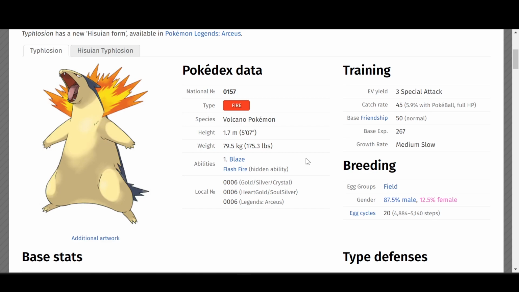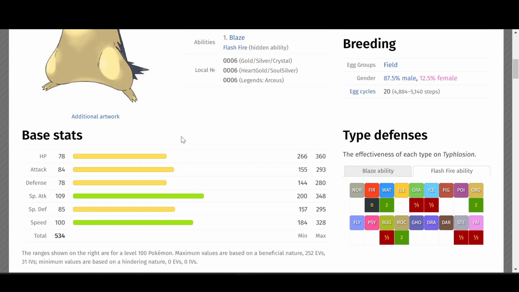In general, it is known as the Volcano Pokemon, so that tells me right off the bat it's going to start with the move Eruption. I think that's the only time you're going to see Eruption, turn one, and after that you're not going to see it again. Now, its stats show a very, very high special attack. Next up is speed, and then mediocre defense and special defense.